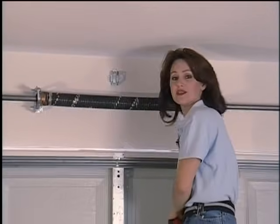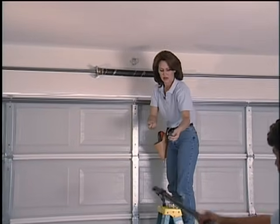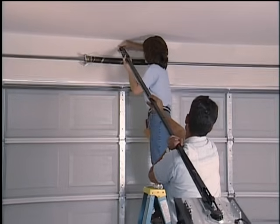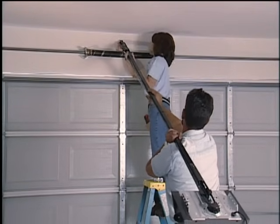Once the header bracket is in place, now you can go ahead and attach the front end of the rail. Ted, you want to hand that up? Okay, what you're doing is you're placing the rail inside of the bracket, and you need to line the holes up to put the pin through. Back just a little bit, Ted.